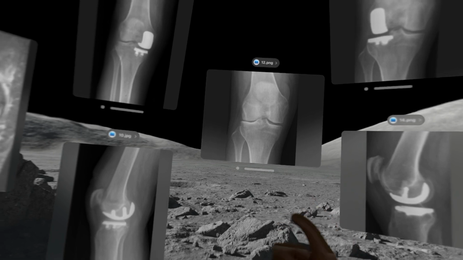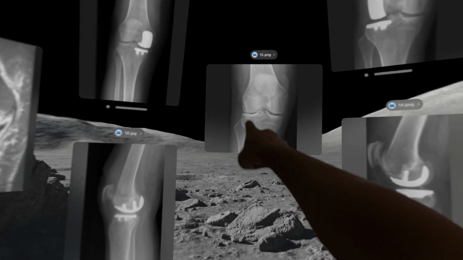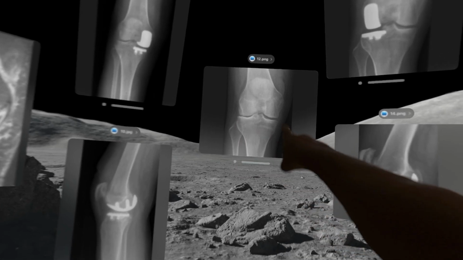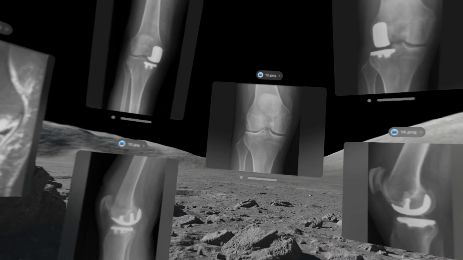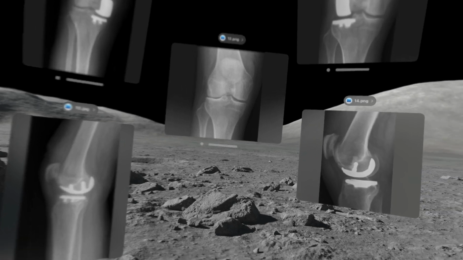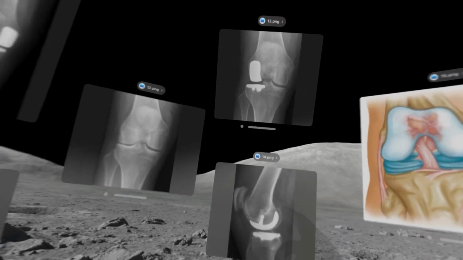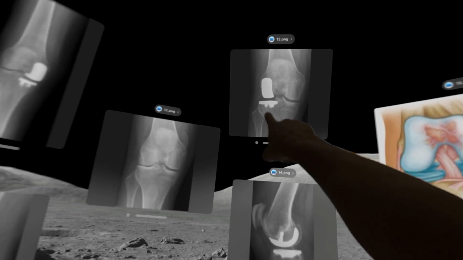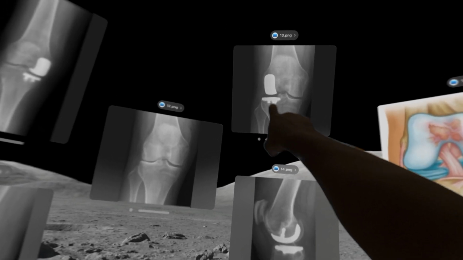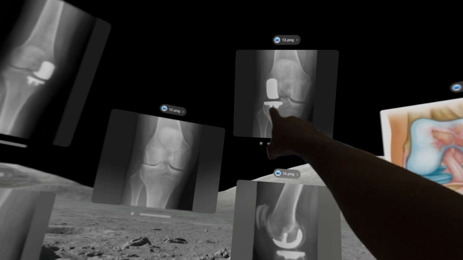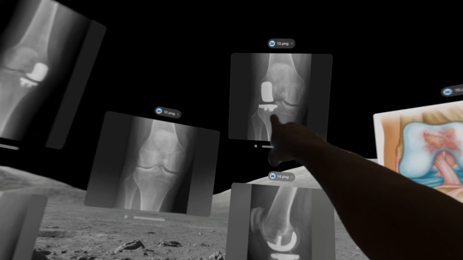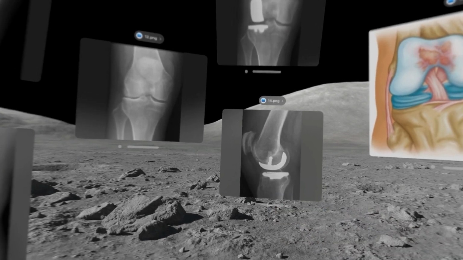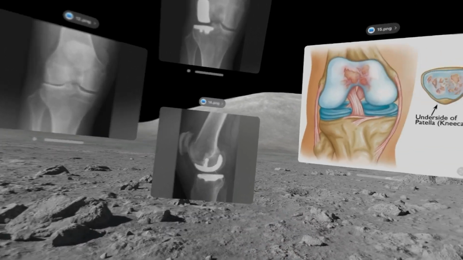Here's a patient with isolated disease on the outside of the knee, or the lateral compartment. This is a valgus knee. The inside of the knee looks pretty good, and the patellofemoral compartment was also in good shape. So what do we do for this patient? We do a lateral partial knee replacement. So we can see here the lateral side with the fibula. The lateral knee, we have the tibia component, and we have the femur component. Here's the side view showing it. So we just replaced the lateral side.